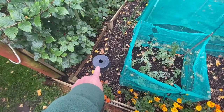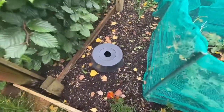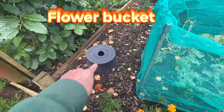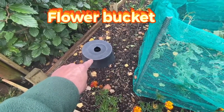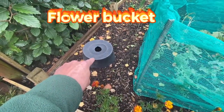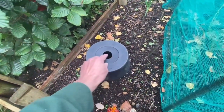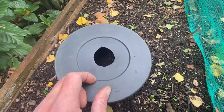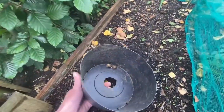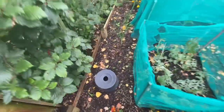Right, just in case you wonder what this is, it's a slug and snail trap that I've been using this year. But it's a pot, or you know them pint buckets that you get at like Co-op and what have you. If you go in there and ask, more than likely they give them to you. But I've just cut it down a little bit, put a nice big hole in the top so things can climb inside. Just like that. There's a couple there, look, you can see a couple of snails there. But I'll pick them out in a minute and get rid of them.